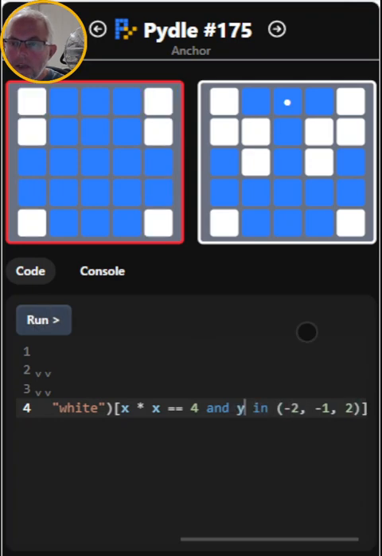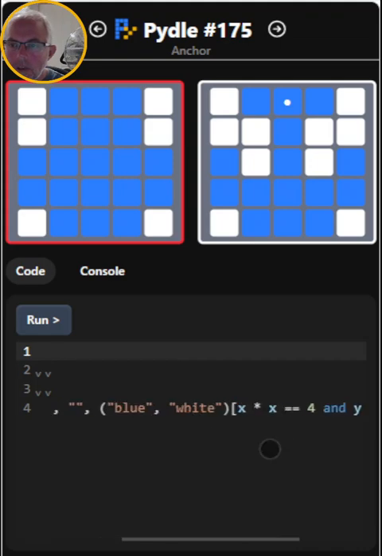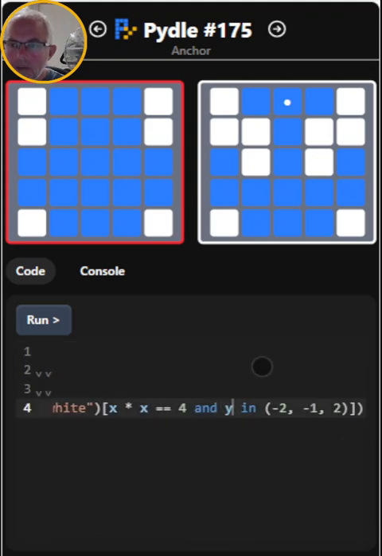We could have done, to save a bit of characters, y times y. So let's just see. We've got that. Run that. Got 86 characters. Let's see if we can get it down a bit. If we said y times y in 4, 1, so we've eliminated a few.